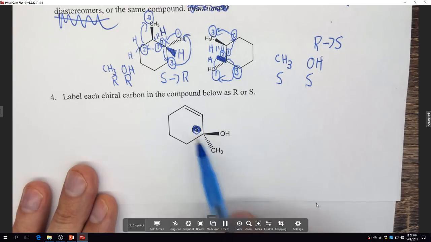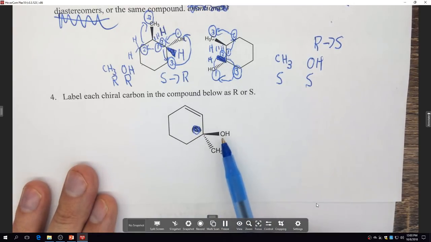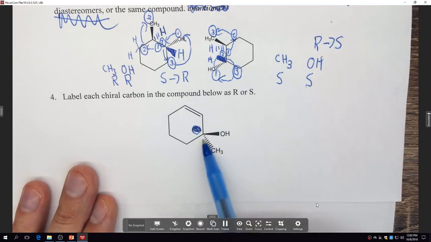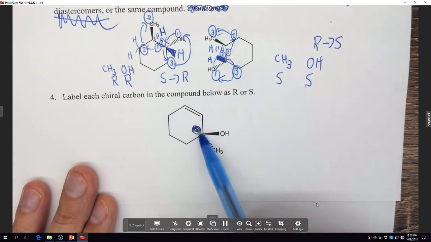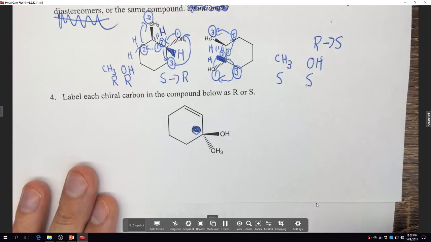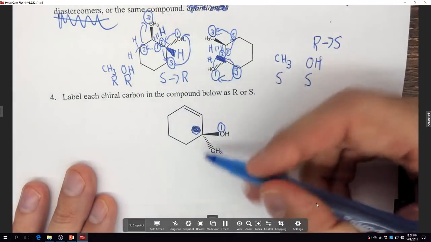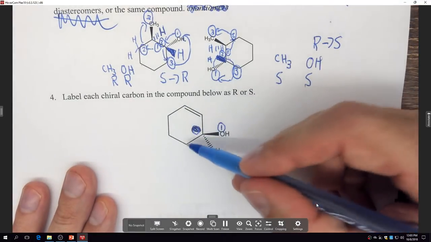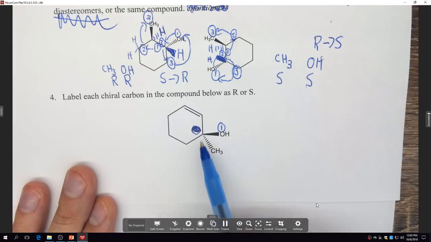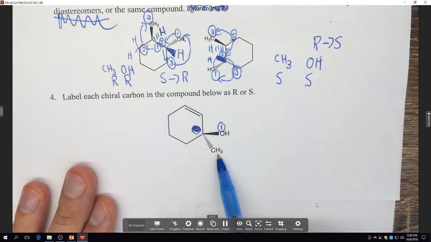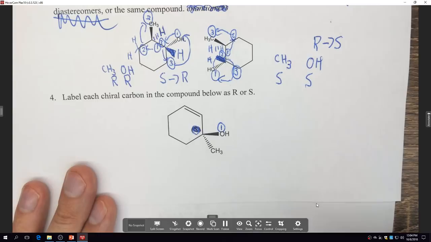Prioritize the groups. All right, so our choices are a methyl group, an OH, this thing, or this thing. So going in this direction or going in this direction. What is clearly priority 1? OH, because oxygen is heavier than carbon, and in all other directions, I hit carbon. Now, if I go in this direction, I hit a carbon and then hydrogens. So this is the lowest priority group, all right, which is good because it's already sticking away from us. Note that the lowest priority group doesn't always have to be hydrogen, right? It could be, in this case, a methyl group.